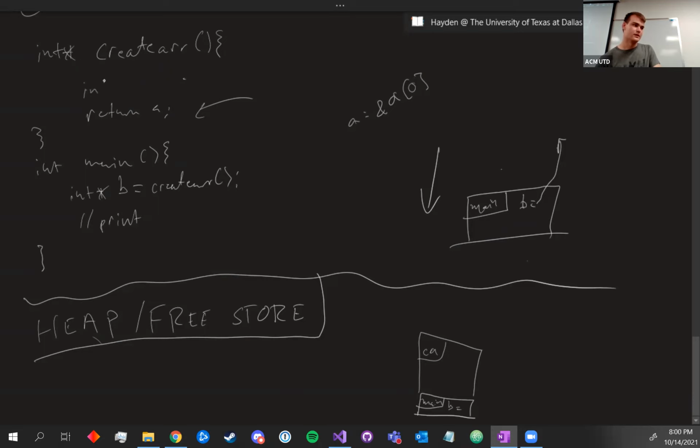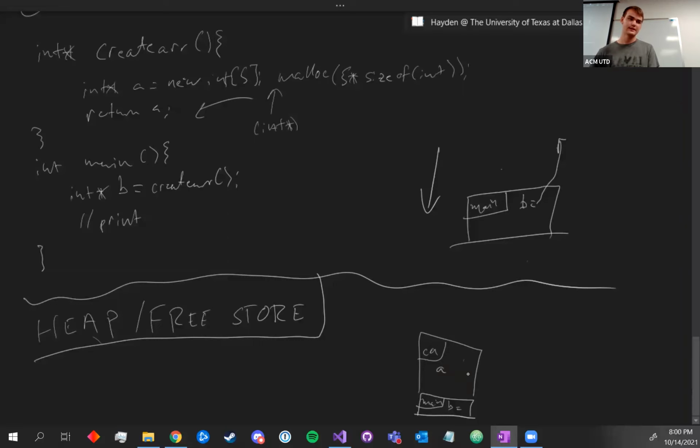In C++, we could do this with int* a equals new int of length 5. You can also do this with malloc or calloc with 5 times sizeof int in C. In C++, actually, you might have to cast that to an int pointer. I don't know, the type system is pretty strict. But essentially, all of these just allocate it somewhere else. It does store a pointer to it in this stack frame.